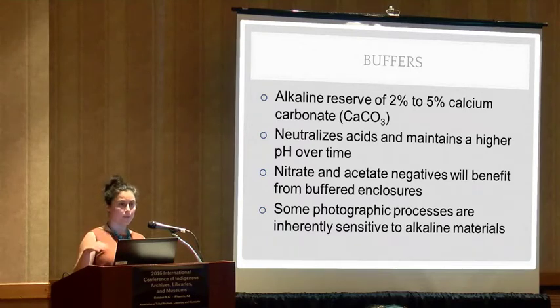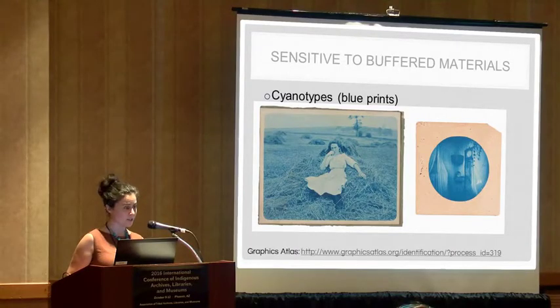Having buffered materials is particularly helpful when you have materials such as nitrate and acetate negatives, which are actively off-gassing acidic byproducts. And the buffers can actually help absorb those and thus prolong the life of those negatives. Though there are some photographic processes that do not like to be at a high pH and are sensitive to alkaline materials. So those processes are cyanotypes, also known as blueprints. So you want to be careful about using buffered materials with them.